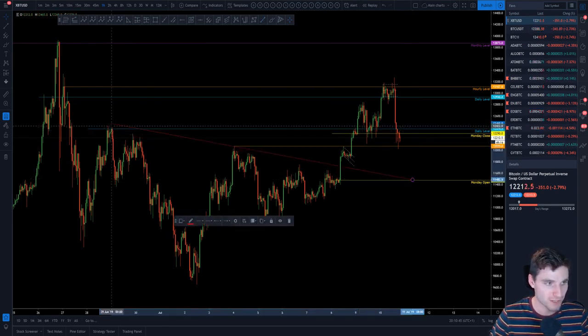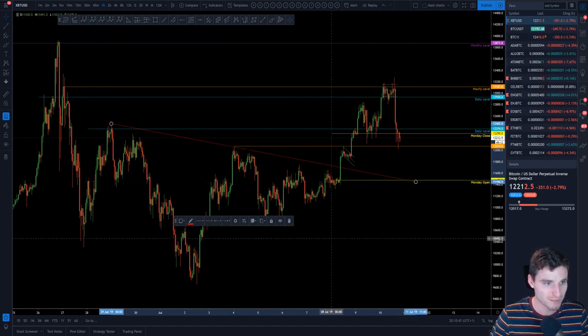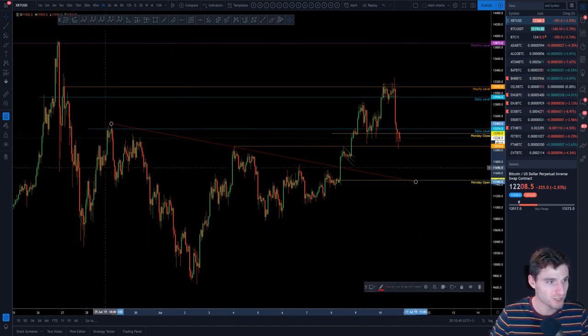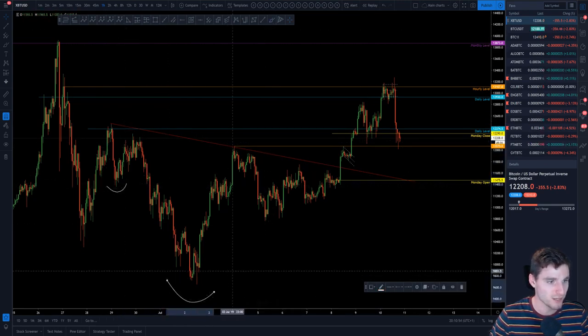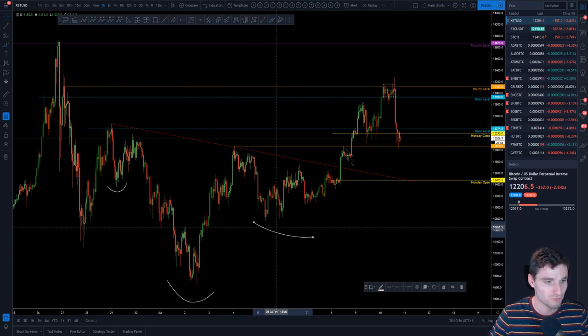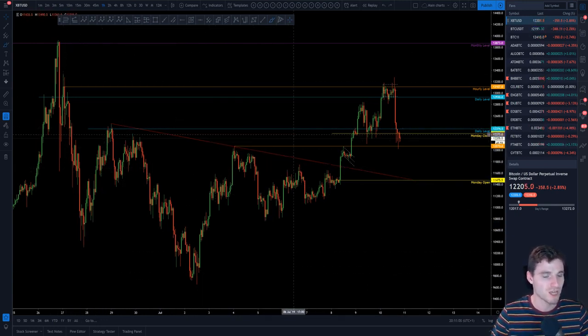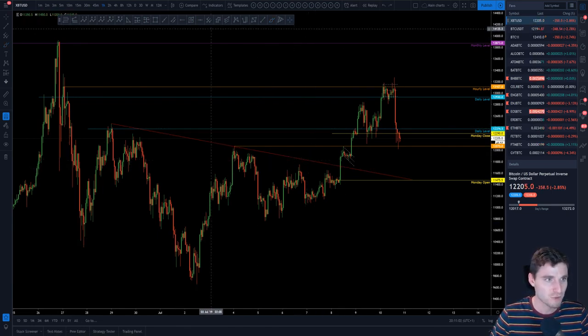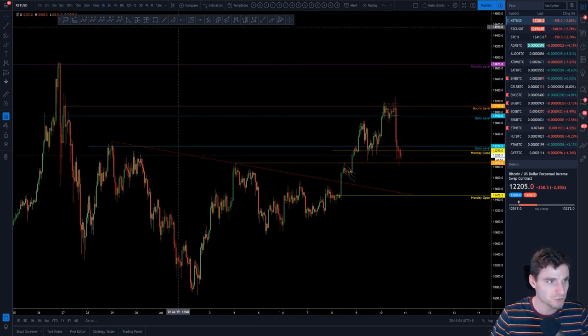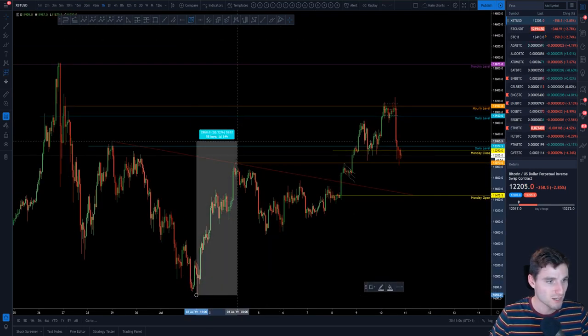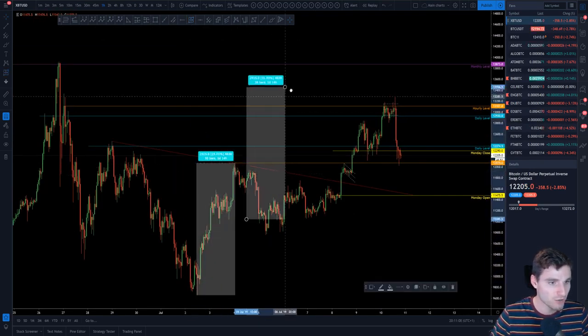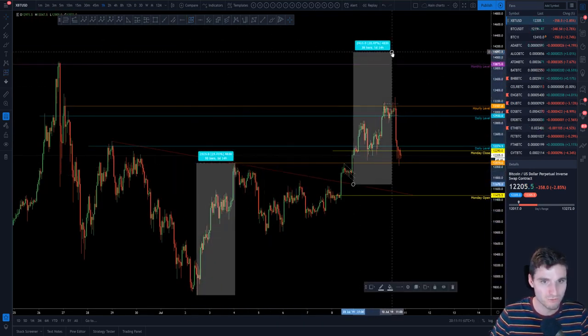This is the one that everybody on Twitter was claiming. Let me just show you this first. There's your left shoulder, head, right shoulder, or left, right. So you could say a more complex inverse head and shoulders. I'm not looking at it like this. If you're looking at this as an inverse head and shoulders, you had to go from the bottom of this head to the neckline, clone, breakout target, 14k.